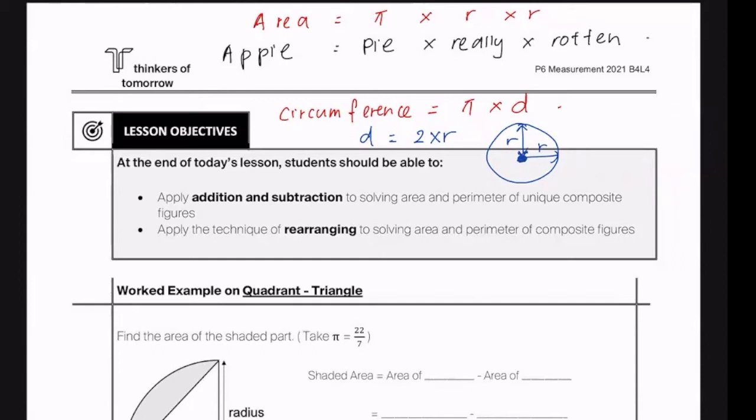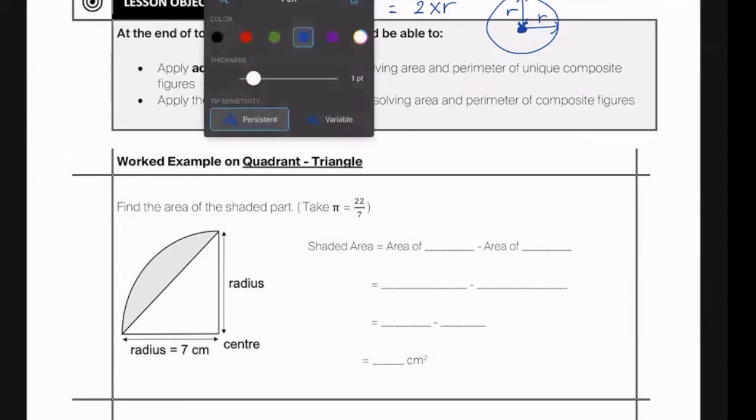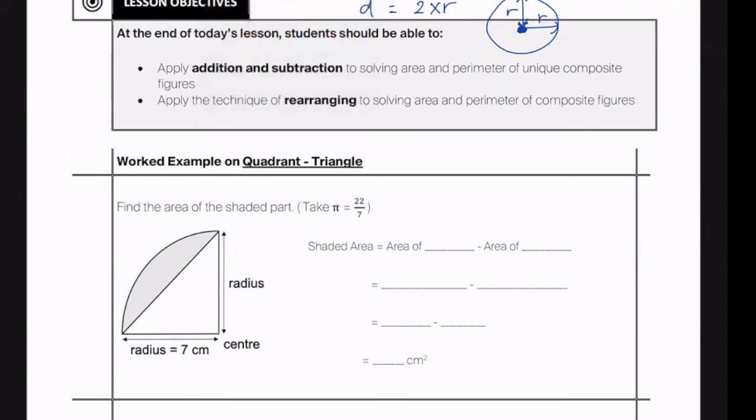So now, let me touch on the first worked example, quadrant minus triangle. Some schools call it the boomerang or even a leaf, half a leaf. Let me just extend the dotted line. It looks a little bit like a leaf. The entire thing is the leaf, and the shaded part we call half a leaf. I'll let you decide which name you prefer. In my class, I'm going to stick with half a leaf. There's a standard step to find the area of half a leaf.